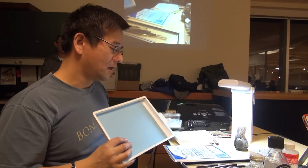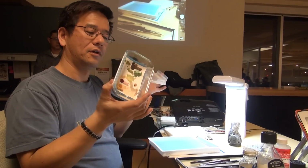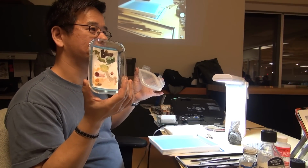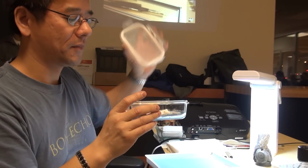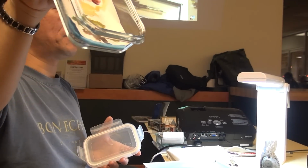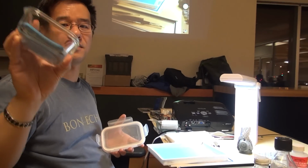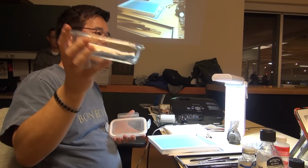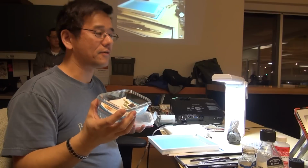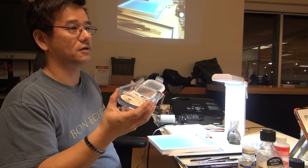This particular thing I found a little bit big, so what I do is I made a smaller version using a simple little dish like this. Glass dish, a snap together lid, right? You cut a little sponge off, put a little paper in there, and that's generally about as much paint as I'm going to use. And this is more than 2 weeks old, and it's still decent. So that's the luxury of having a wet palette: it keeps your paint wet, and you can continue painting for a long period of time.